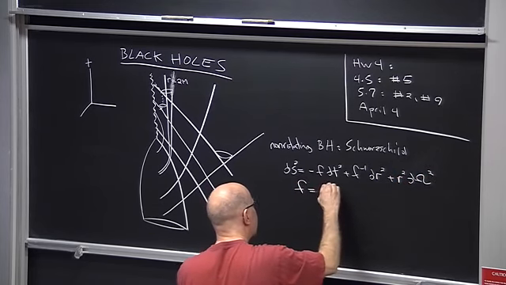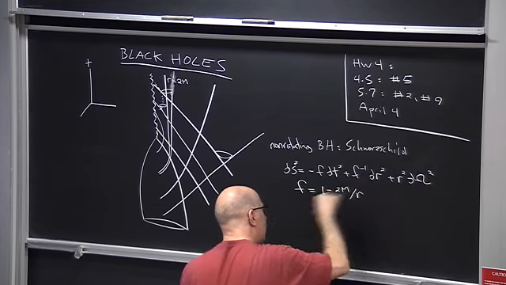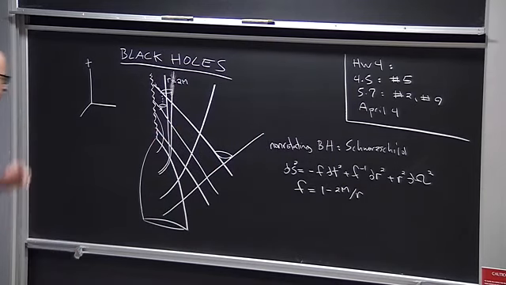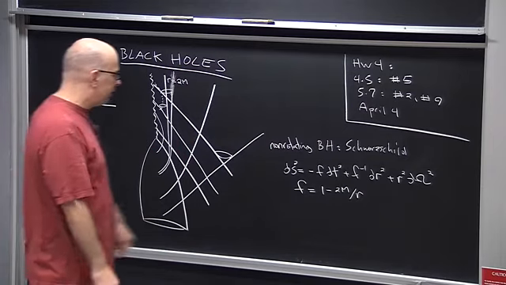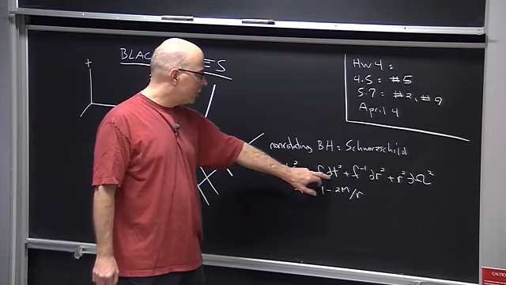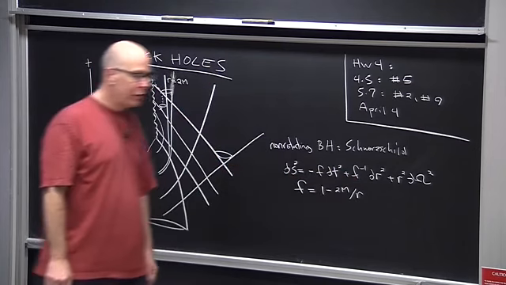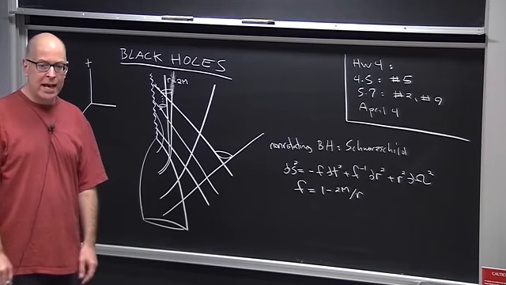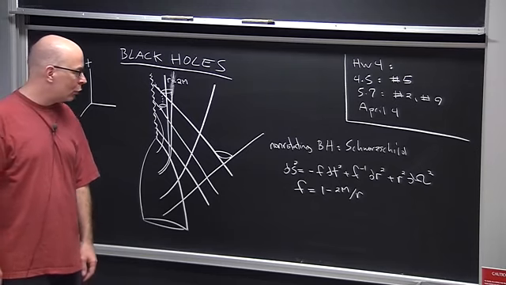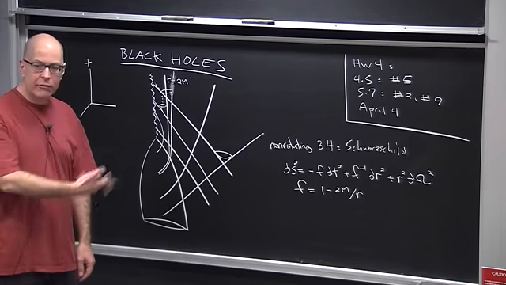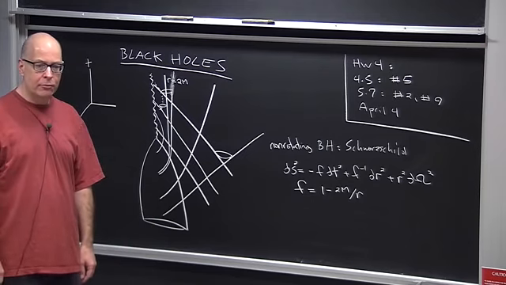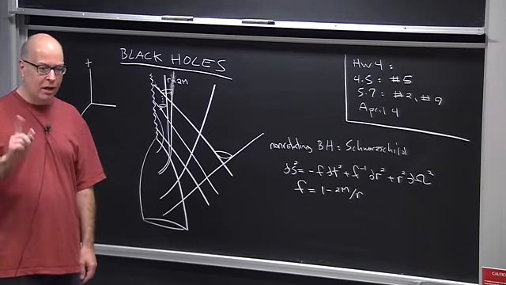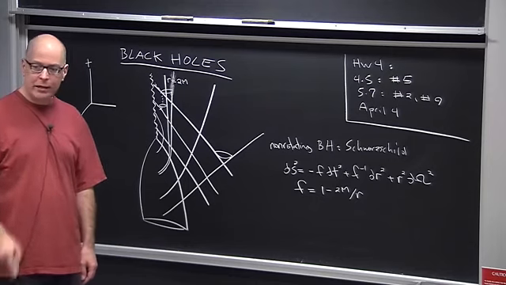And f is the metric function, and that's the thing that goes to 0 at the event horizon, and that's also the place where the coordinate system seems to be in difficulty, because when f is equal to 0, we lose the coefficient in front of dt squared. The coefficient in front of dr squared is becoming infinite. So something is happening there that needs to be cured. But I think the difficulties of the coordinate system are also familiar to you guys. But I'll still talk a little bit about that.